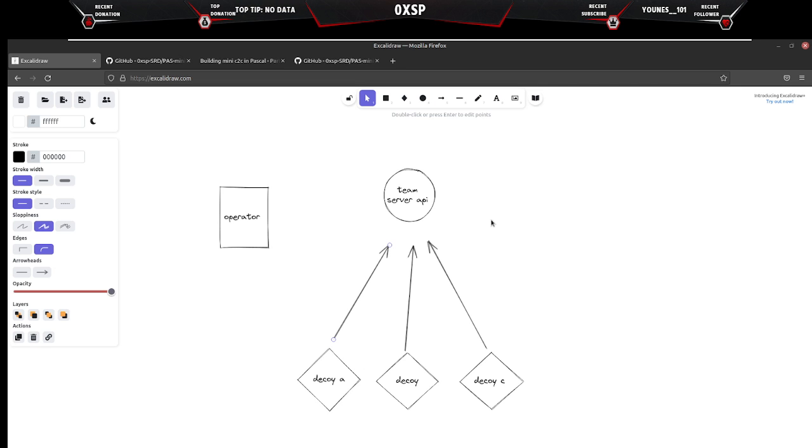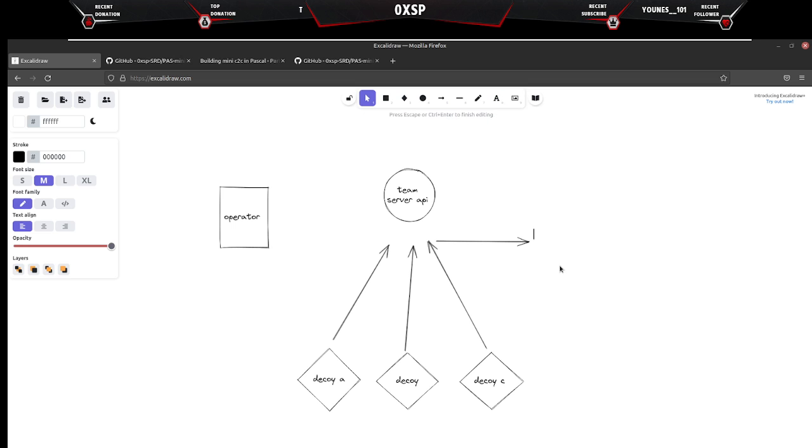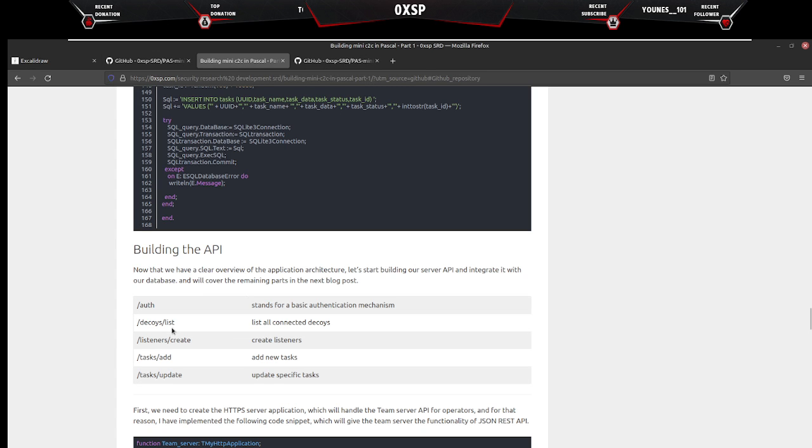So it should connect back to some endpoint called decoys list, as I said here, to list all connected decoys.